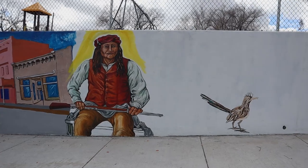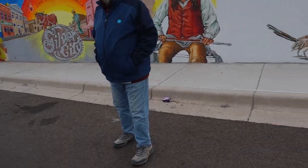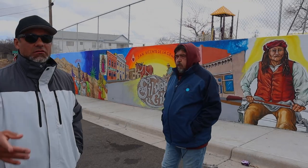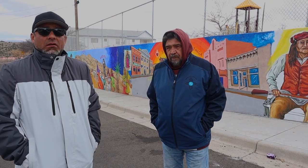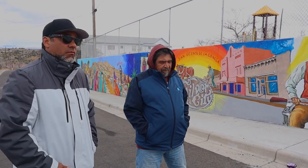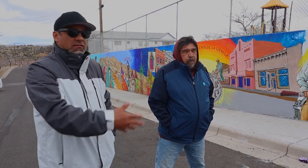There are still a couple of spots yet to be completed, and we'll be returning in about two weeks. If you're interested in more information, you can go to GoFundMe: Chihuahua Hill Community Mural. Quinan Lopez, our documentarian and photographer, is recording this to work with the Silver City Museum and town manager Alex Brown, who helped make all this happen. The museum wants to create a coloring book for children using Carlos's images, and we're planning a grand opening to bring the community together, have speakers, say a prayer, and hopefully have the park refurbished. It's still a work in progress.